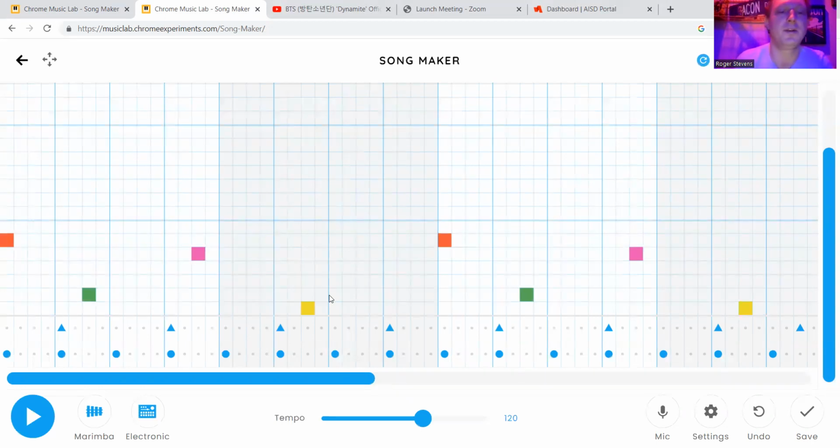Now, the next thing we're going to do is build the drum beats in the bottom. And that's pretty easy. Beat one is going to be just a bass dot. Okay, just the dot. And then beat two, we're going to do the bass and the snare. So the circle and the triangle. Beat three, just the dot for the bass. Beat four, bass triangle. That's measure one.